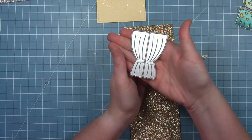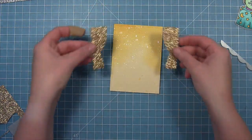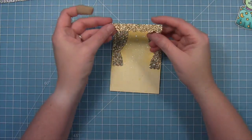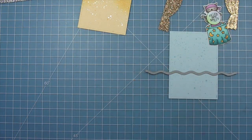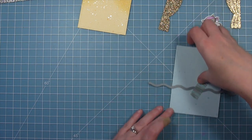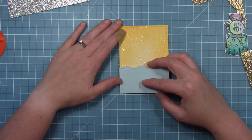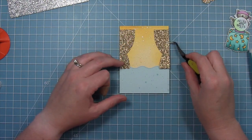Next up is an amazing idea from Lynette that we just loved. So she took the theater add-on for the shadow box card and used it with the fortune teller Tabby, and it's such a cool look. So we're going to die cut the top of the curtains and the curtains out of some sparkle cardstock, and when you layer them, you can see that it's the perfect little frame for that stamped image. For the ground, we're going to be using the same idea with that simple stitched wavy banner to create a really cool wavy ground that I think looks really great, especially with the scallops on those theater curtains. So we're going to layer that onto our splattered background, and then we can start to layer all of the other pieces.